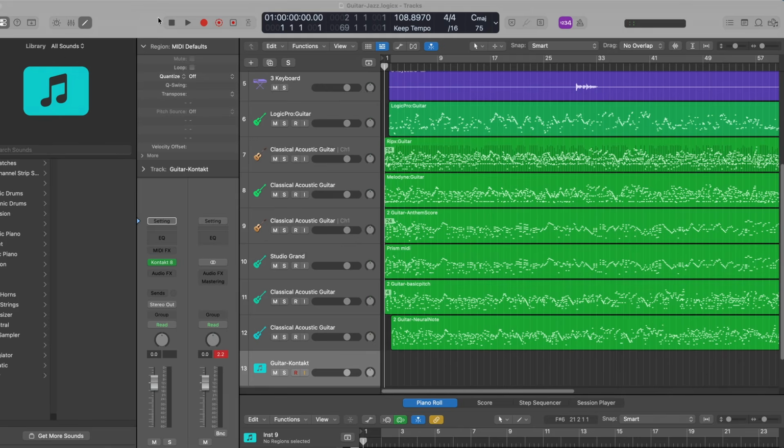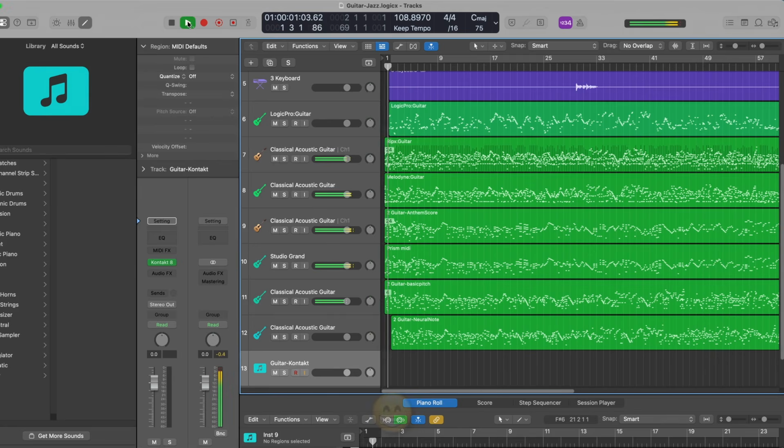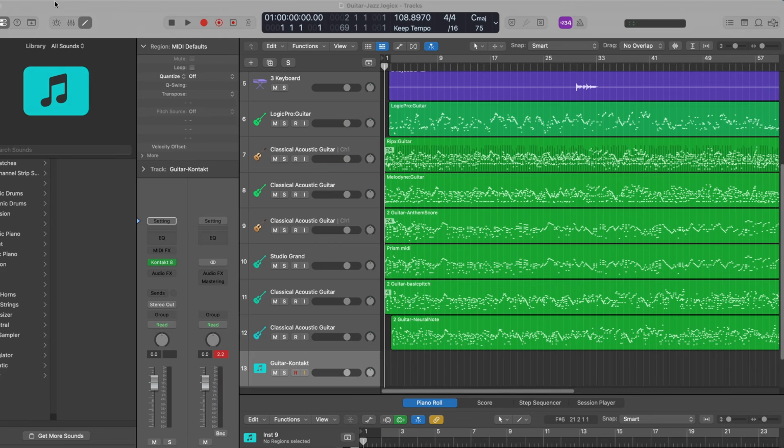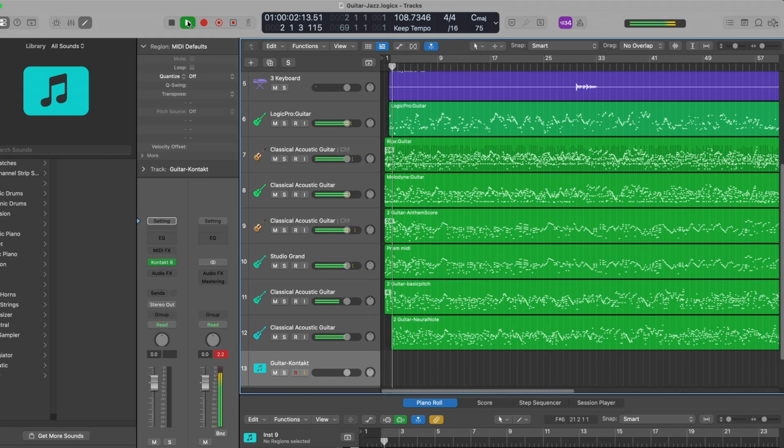So back in Logic Pro, if we wanted to do the comparison. Anyway, I guess I'm just being funny here and playing all the conversions at once. But basically, we found out that there are some paid tools and some free tools that you can use that are amazing, that you can use for free and do your audio to MIDI conversion.